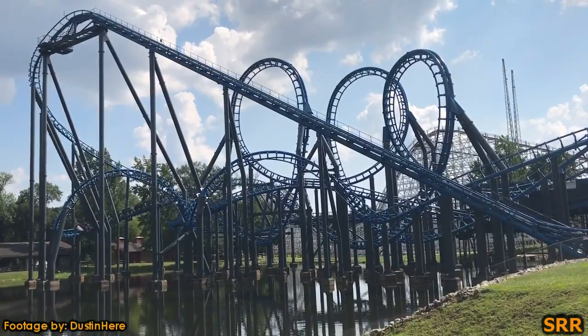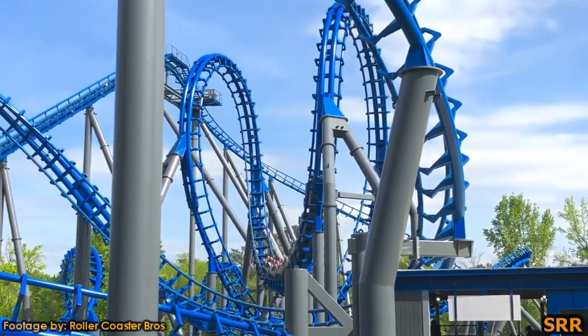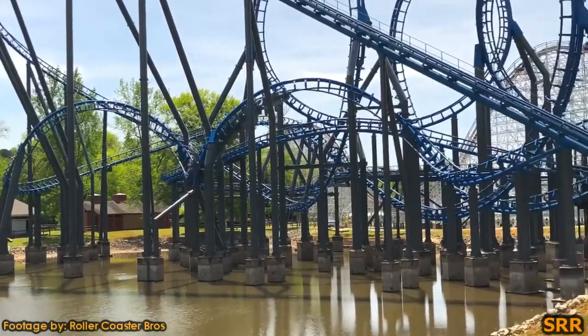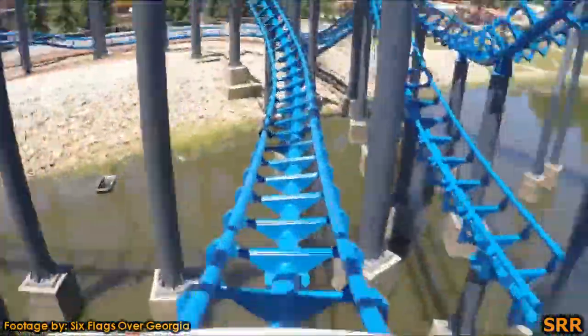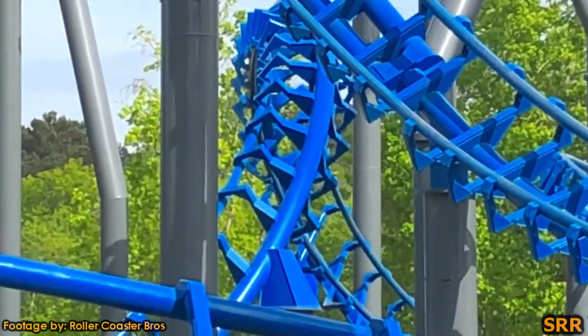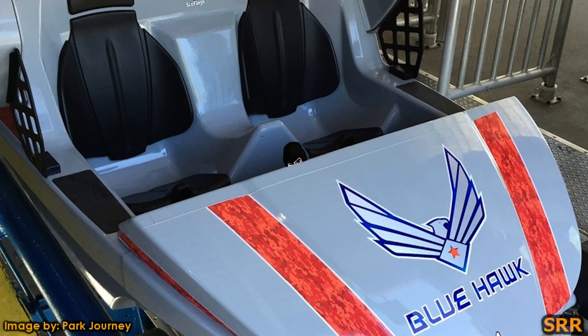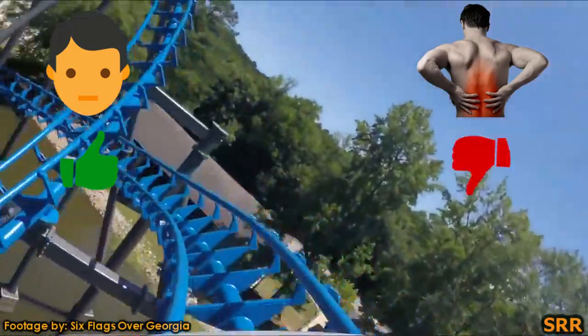Just looking at it off-ride, it looks like it was designed by Picasso. It's crazy that they fit so much into such a small space. The twists, the turns, the inversions, the fact that this ride is still kind of rough. I mean, what? Yep. Even with all the improvements, this ride still has a little ninja on board slightly kicking your ass. Your head may be fine, but your back, not so much.